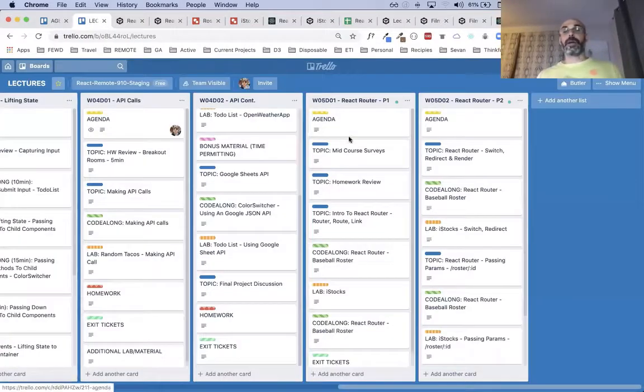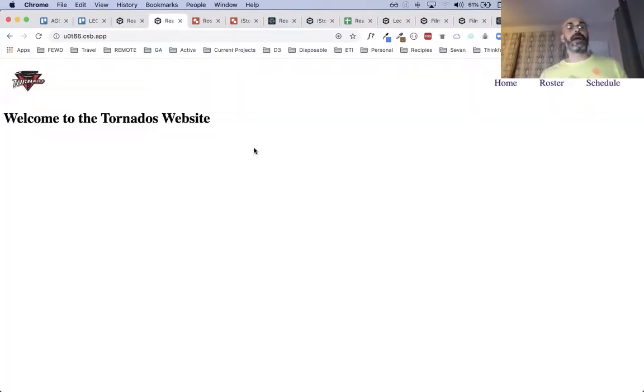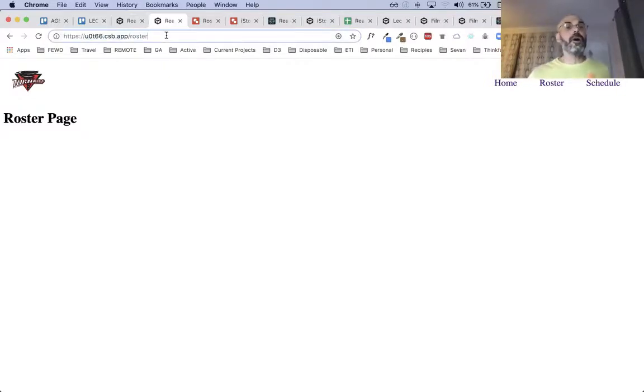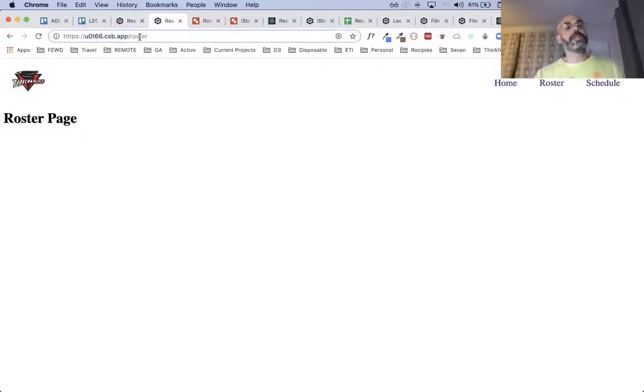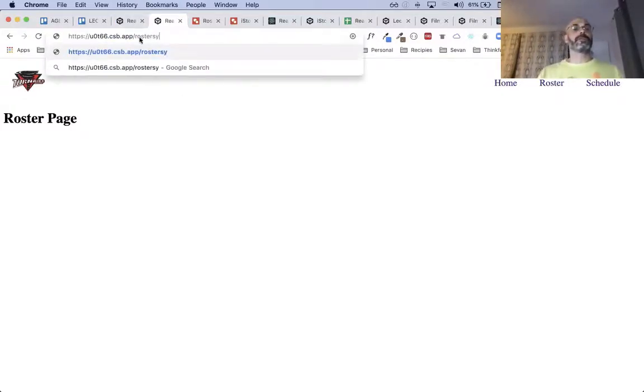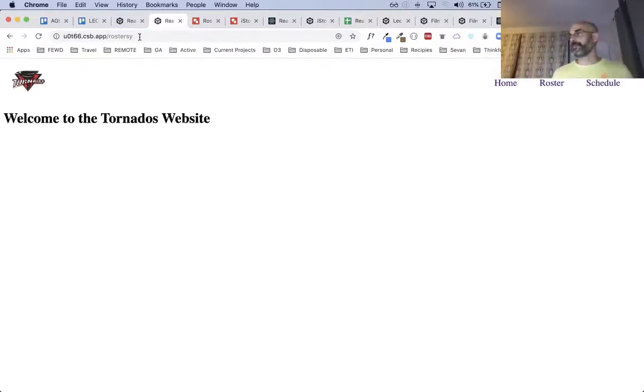The second thing I want to cover is redirect, okay? So what happens right now, a user goes to our site, they're on roster, and they're like, oh, I want to go to rosters. What happened? I'm not even on the home, I'm not even on the rosters page now. It took me back to home page. I don't get it. All right, I'm going to go back to roster. All right, now I'm on the roster page, but I'm going to mistype this again. Rostery, it doesn't really matter what you type. And it was kind of taking me back. It's maybe not what I want to do.